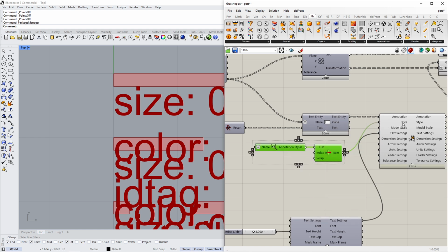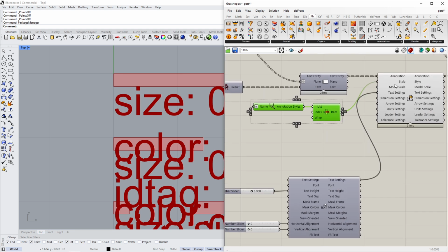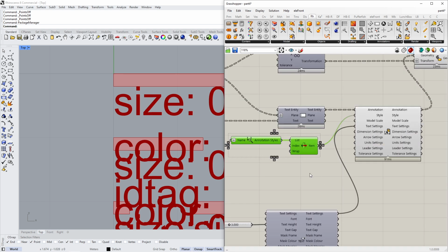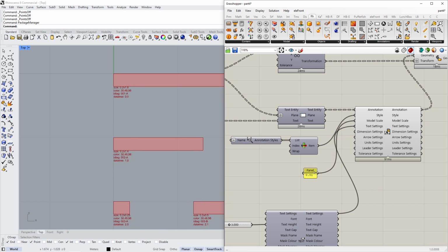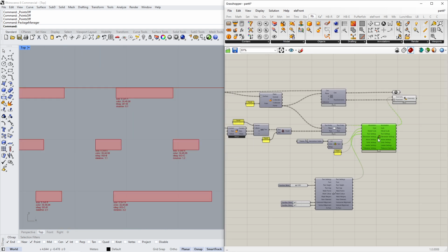And then model scale, that's the one that's gonna allow me to adjust the scale. It's better to use that one and not the height. So depending if you're in model scale or in the layout scale, it will still keep the same size. I think 0.01 maybe. Let's see how tiny it is. I mean, just like this.